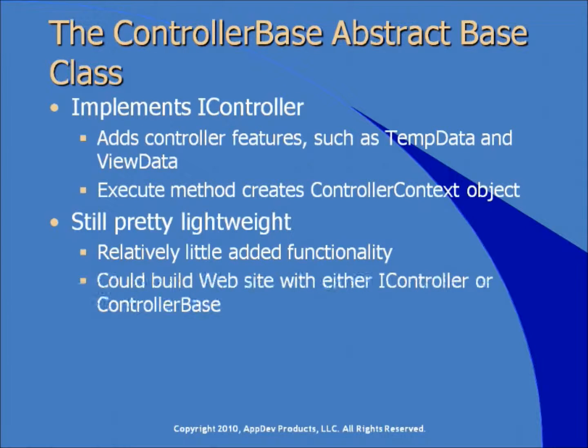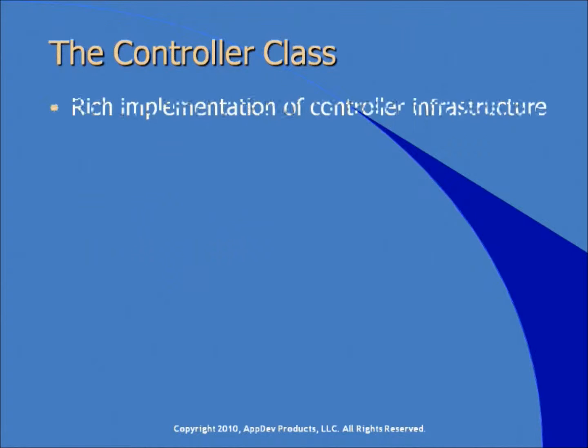Now you could build a website using iController or ControllerBase, but it would either be a very simple site or would require a ton of code to implement even the most basic features that users expect in this era of web applications. Most real-world applications should create controllers that inherit from the Controller class, which adds far more significant functionality to your controllers. The System.Web.Mvc Controller class is a rich implementation of all of the infrastructure you'll need to write clean, very simple controllers in an MVC application.